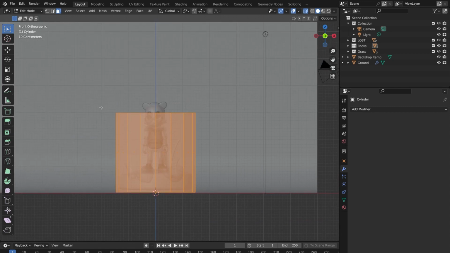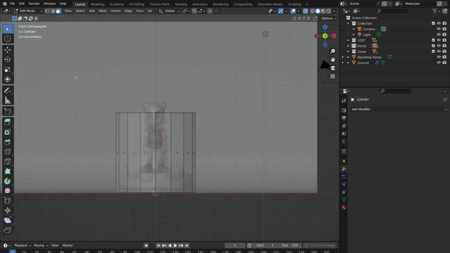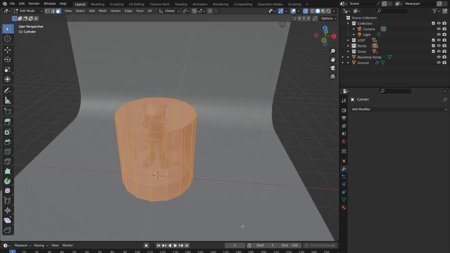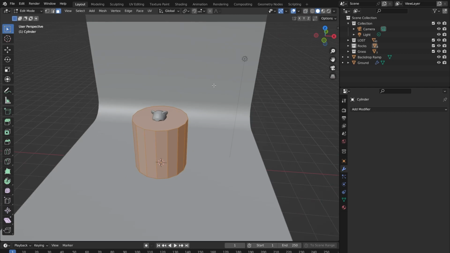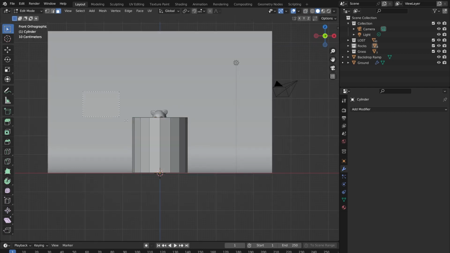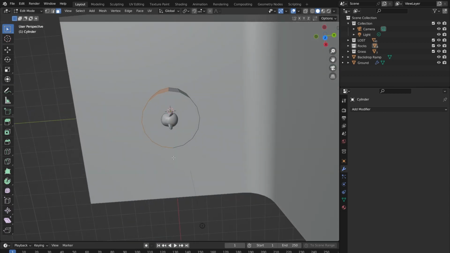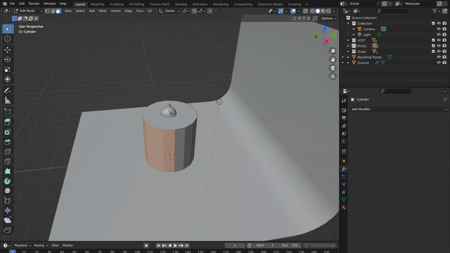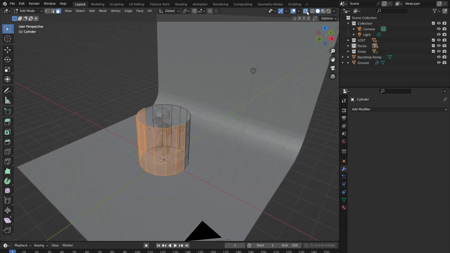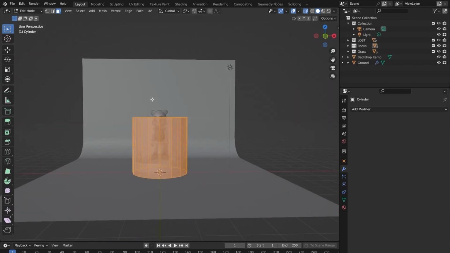And now we want to just build the bottle out a little bit more. So there's a number of different ways of doing this. But if you're in X-ray mode, you can select anything you want. So if you select all of this, it will select everything that it can see. If you weren't in X-ray mode and I was in the front view and I tried to select all of the stuff, it will only select half of the stuff because that's only the stuff that's visible in your viewport at that moment. So X-ray mode is a really good way of selecting everything, even if you can't see it from the view that you're in.